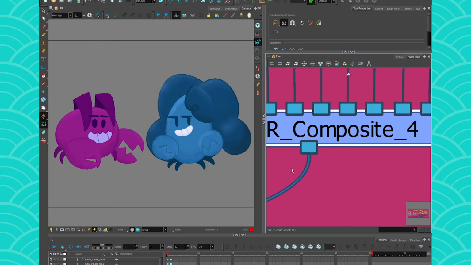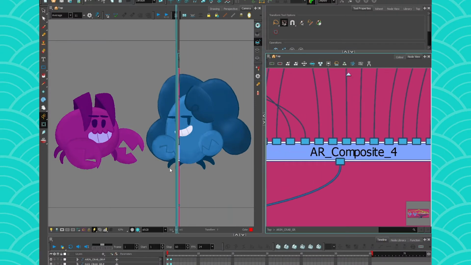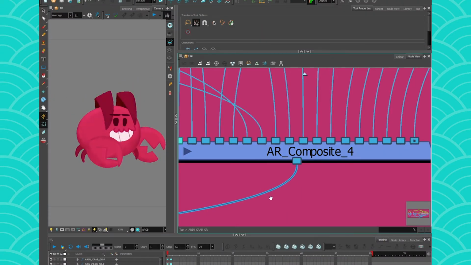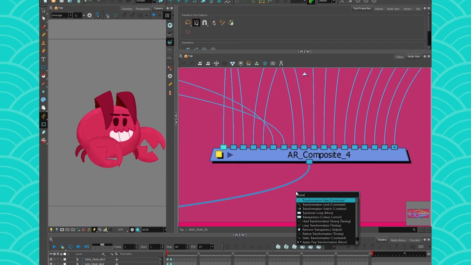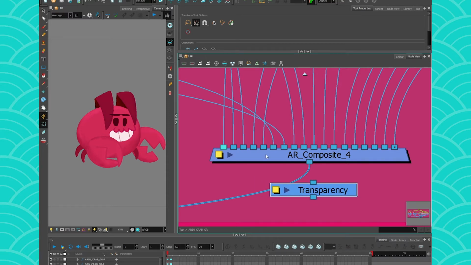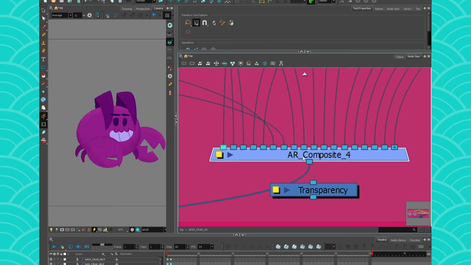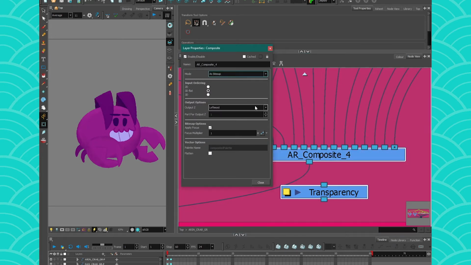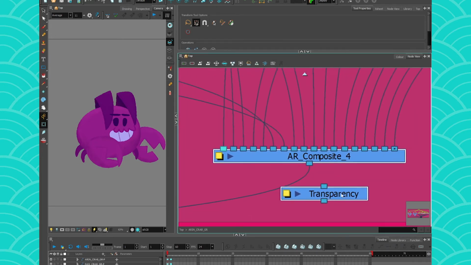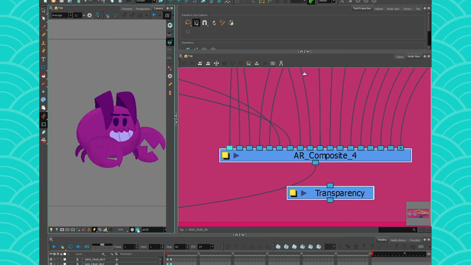I mean that if I zoom out here and I just focus on Aaron and I give it a transparency node, like that, transparency, and I connect it here. If I set this to pass through, it's going to put a transparency individually on each of those layers. If I set it to bitmap, it'll take the whole image and make it transparent. Okay, and I'm going to show you that in the render view.